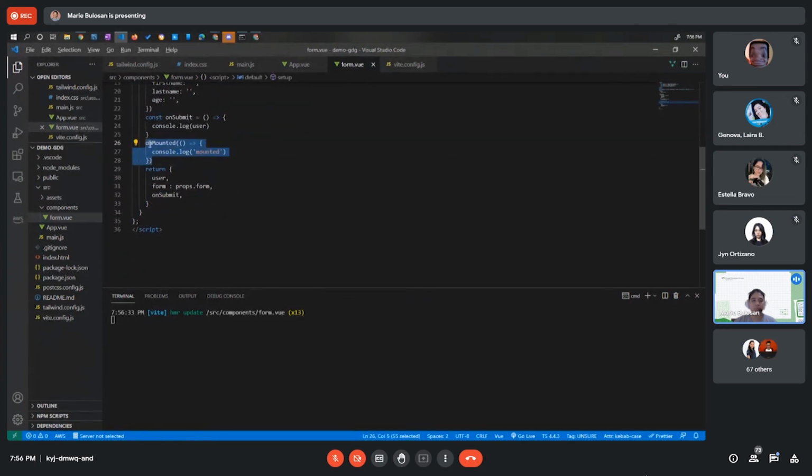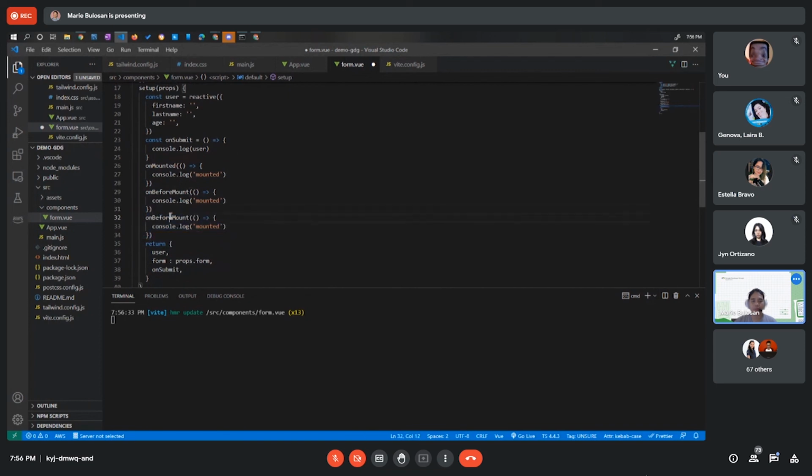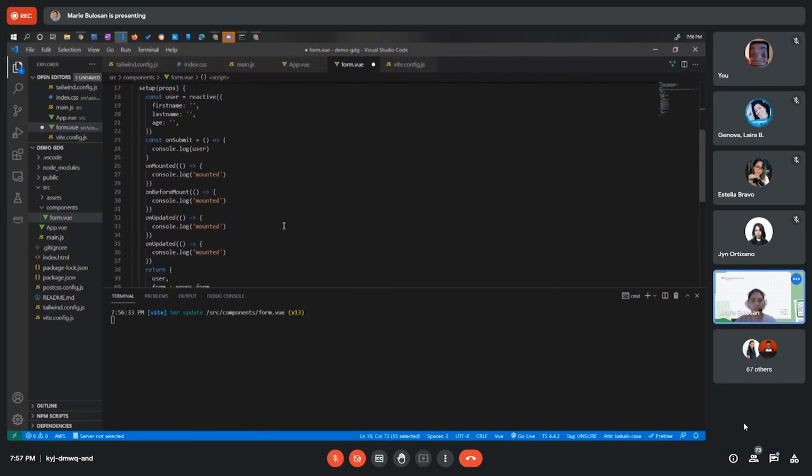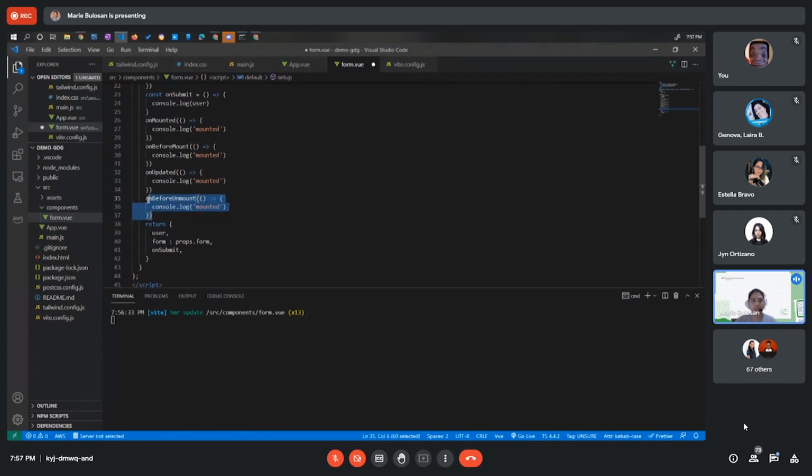Tapos on mount, before mount, ayan, on update. Update. Before mounted and unmounted.